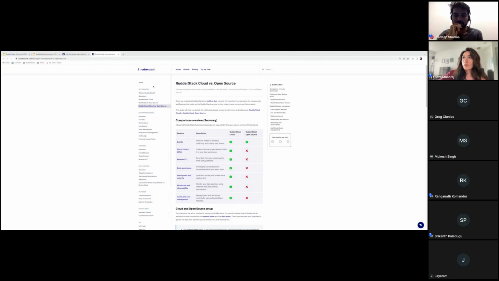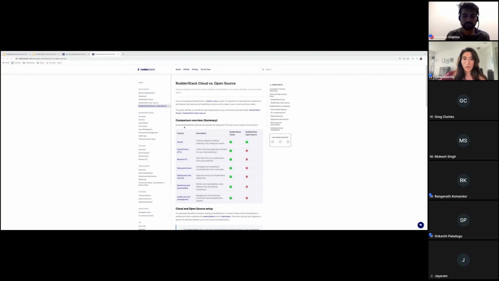With that, I just wanted to share some of the notable differences between the two. One thing that's common for RudderStack, whether you're using open source or the cloud, is that it's warehouse first and does not store any of the events. None of the events that pass through are stored anywhere. They're persisted for just a few seconds, until the events land in the destination, just to make sure that in case any retries need to occur, that can happen.